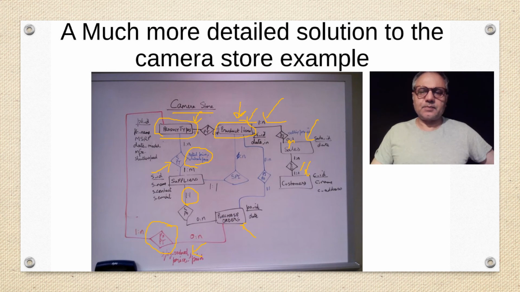So this is an example of a brick and mortar diagram that would work for almost any product type, not just cameras. Of course, the attributes would be much more. This is a simple example to learn, but you would have many more examples. You may have subclasses of product types and so on.